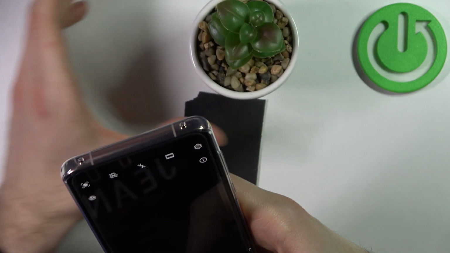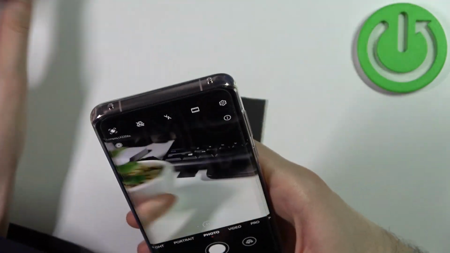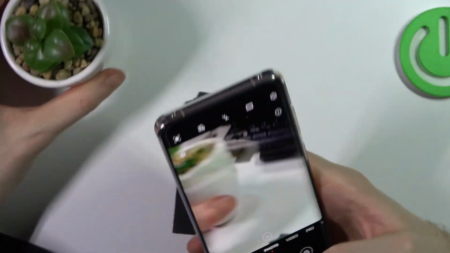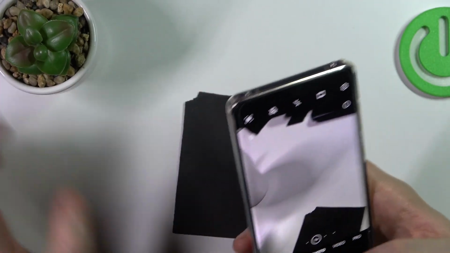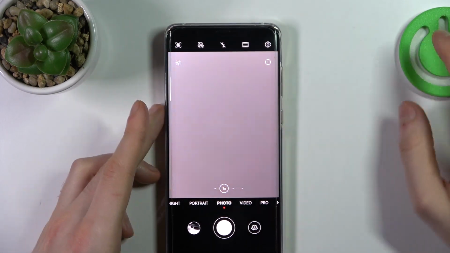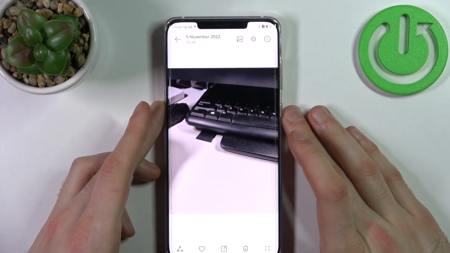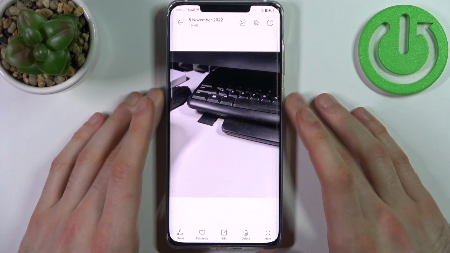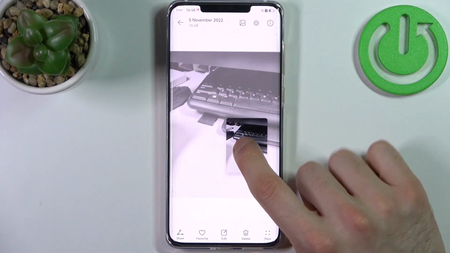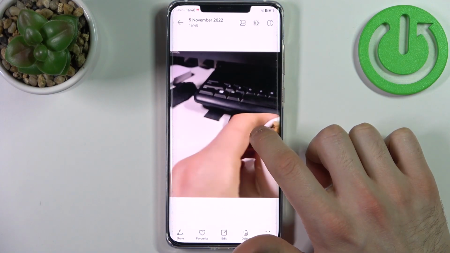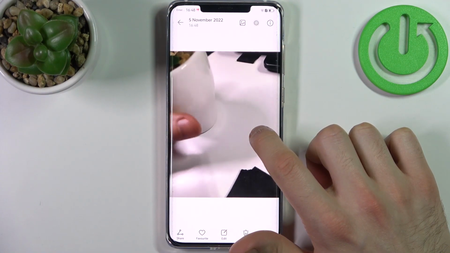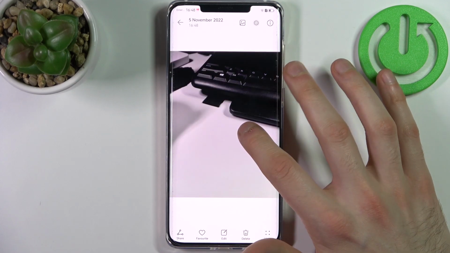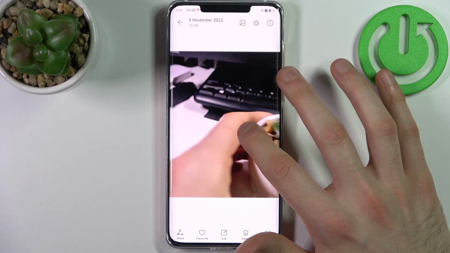Okay, so let's take a few of these moving pictures. So I just move this flower and take a picture of it while moving. And now, what are these pictures about? You just open them in gallery and they seem to be just normal still pictures. But if you hold your finger on them, they're going to move, as you can see. So it's not a picture, but a video actually. Quite unbelievable.